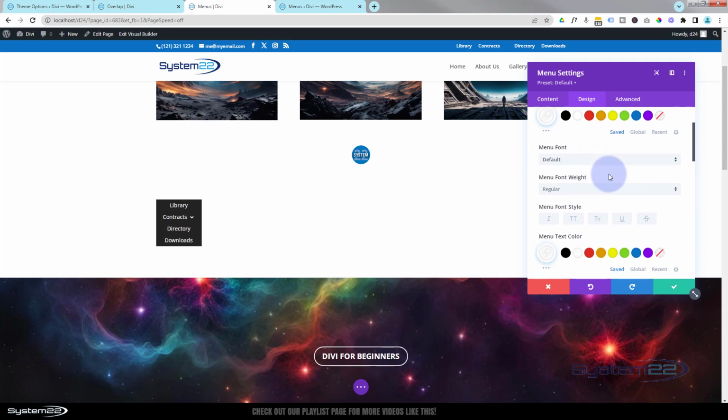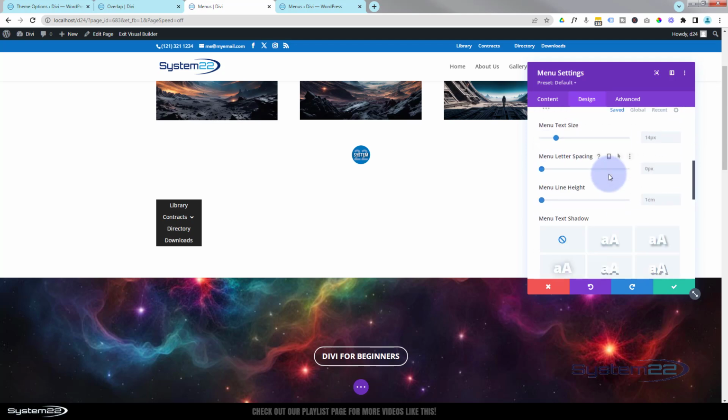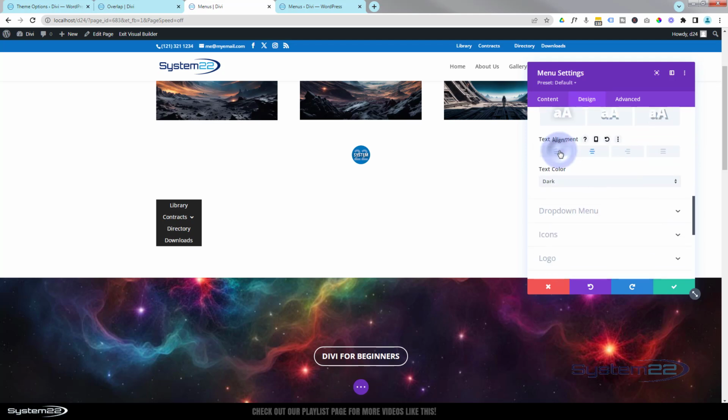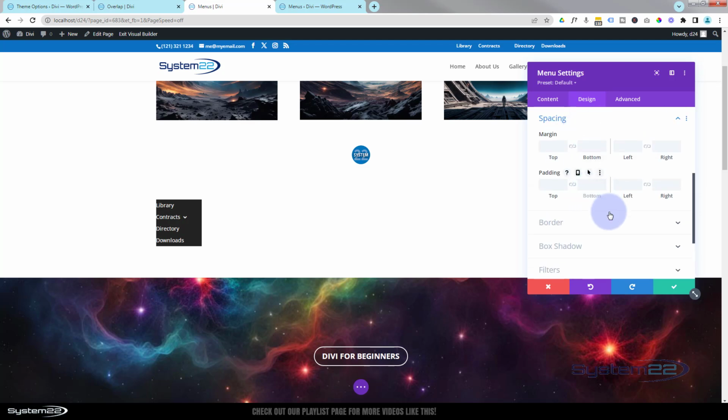Again, you can change any styles you want. I'm going to leave mine exactly as they are. I want mine to be left aligned. That's okay. But of course, I want a bit of padding, top, bottom, left and right, so I don't want those buffered up against the left-hand side. So down again, we'll go into our spacing, still under the design tab. Padding left, say 15 pixels maybe.